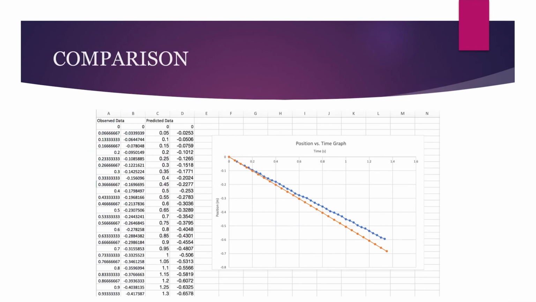So after setting all these changes, I ran the program and got this data with the observed data from the Tracker and the predicted data from the computational modeling. I made this graph. These two lines are pretty similar because they are both linear, which shows that the ball is doing constant motion. But there is a little divergence between these two lines, probably because of the frictional force, which cannot really be negligible.